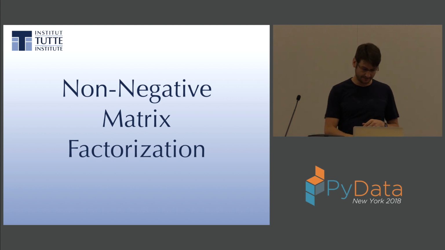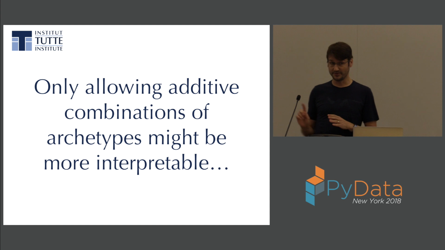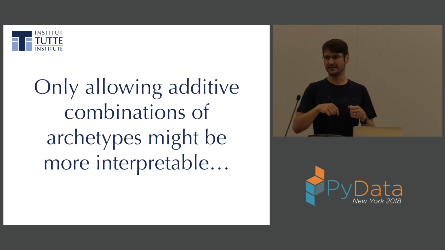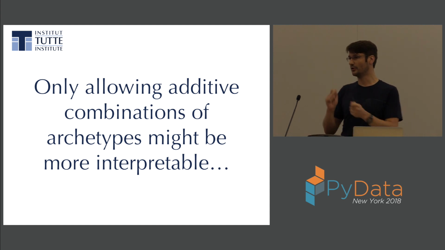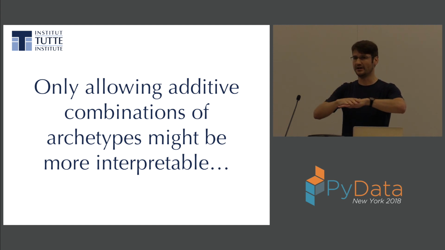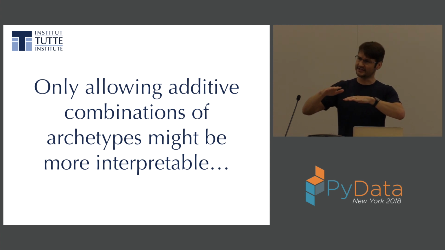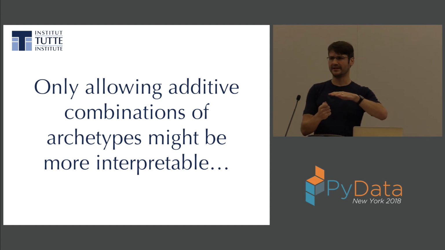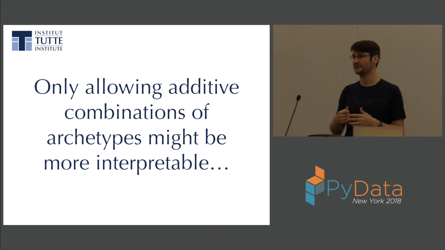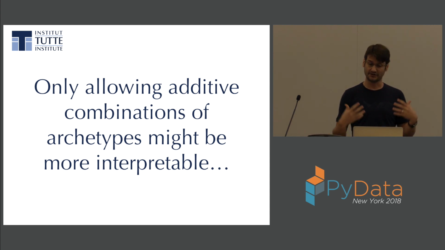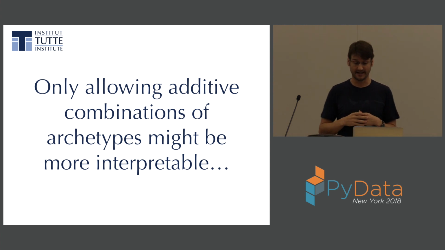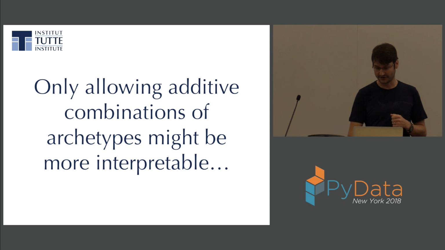Non-negative matrix factorization. Especially in the case when your data is all positive, it can be kind of hard to think about subtracting components off. PCA allows the coefficients to be positive or negative, and it's easy to think about composing the archetypes together. I'm adding this, and then it's the addition of this and the addition of that. But if I'm subtracting away things, that's harder for people to wrap their brains around. So if you want to make an interpretable thing that's easier to present to other people, if it's purely an additive composition of the archetypes, that's a lot easier to think about. And that's all non-negative matrix factorization is doing.